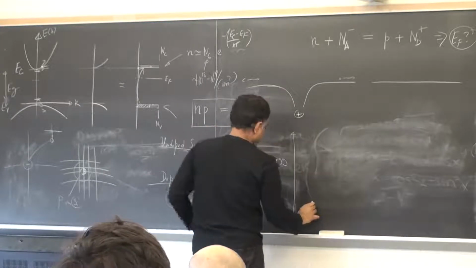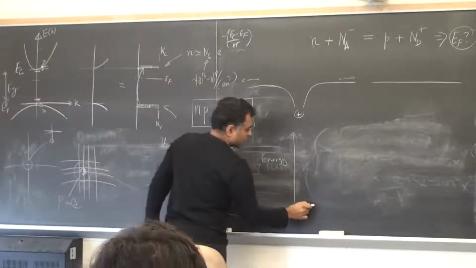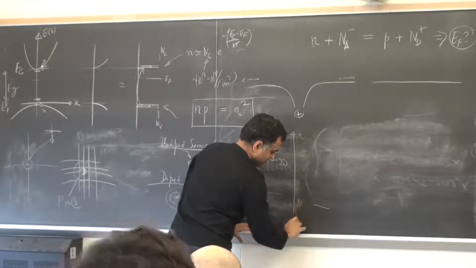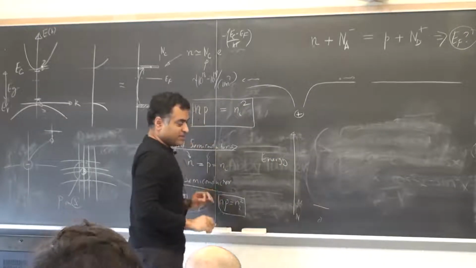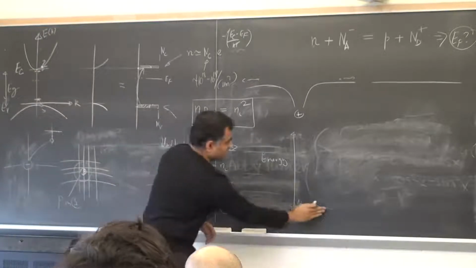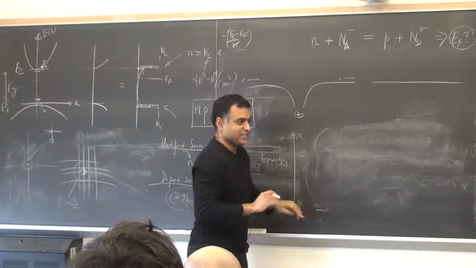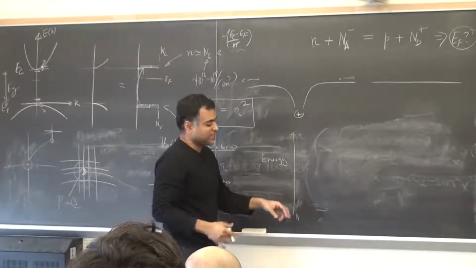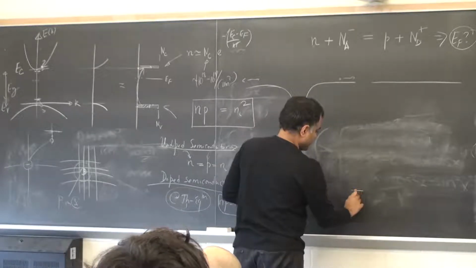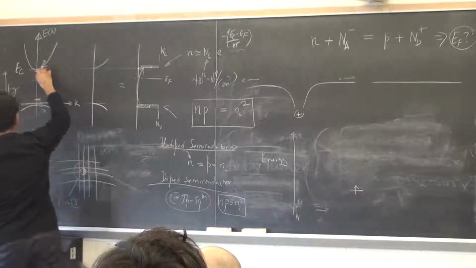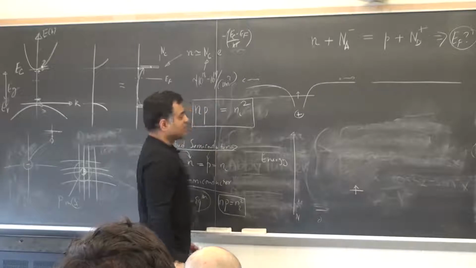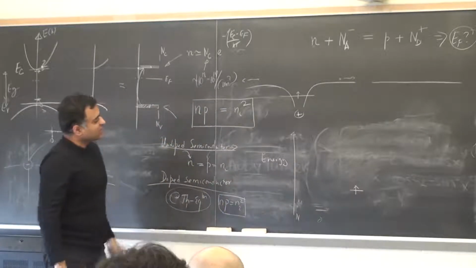So the donor state, which is that state there, could be unoccupied, in which case the total number of electrons in it is equal to 0. There are no electrons in it. Or it could have one electron. Now, you want this to be unoccupied, meaning you want the electron to be in the conduction band, right? But if the electron is not ionized, it could be stuck here in the donor state, inside the potential well. It's not able to move around in the crystal.